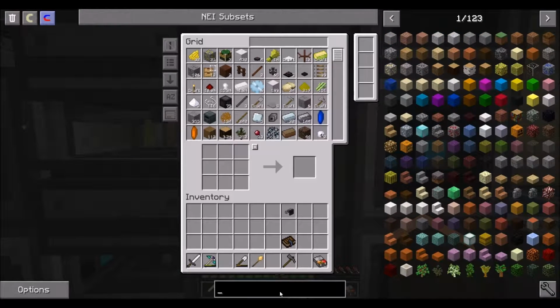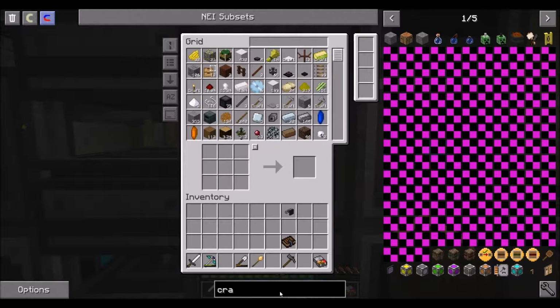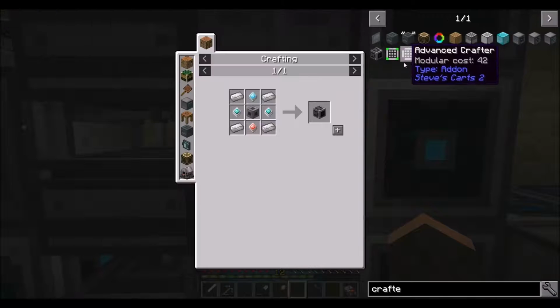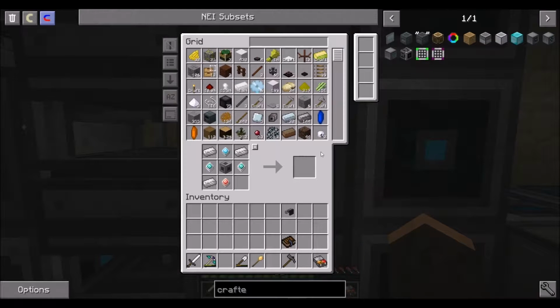I did build another metal former because I'm going to need it offline, and you'll see why in a little bit. So, do I have what I need to make you? Nope, I need more quartz enriched iron.